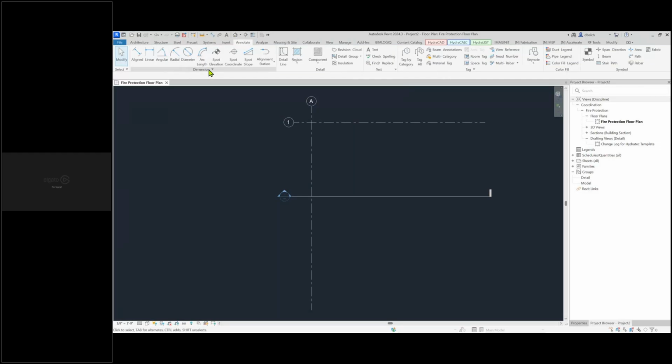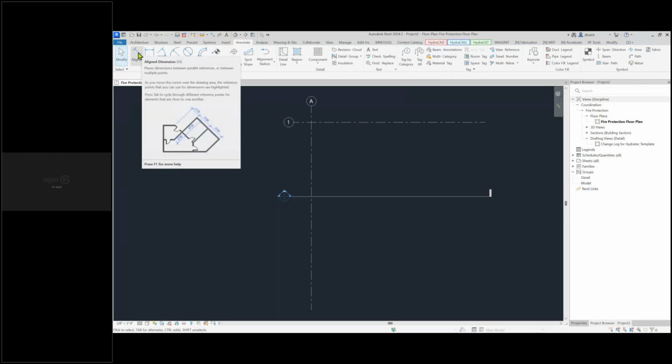Last question, Philip, can you tell us what is the keyboard shortcut? This is a ringer because we didn't even talk about this. But if you find the annotate dimension aligned button and hover over it. I like my own keyboard shortcuts, so it might be different than what you're thinking. It might, and in a few minutes you're going to say merge. You're not going to say overwrite. It's DI. But DI, that's the shortcut.